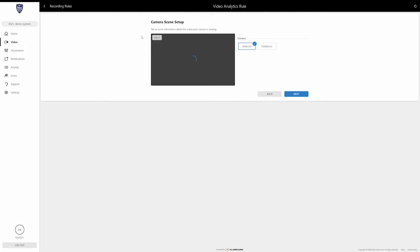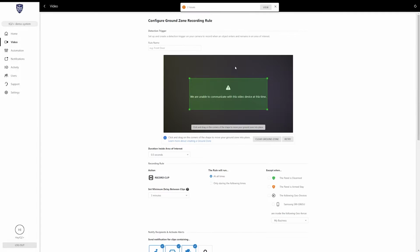And then it's going to ask if your camera is set up indoors or outdoors. Now I can't actually set or change this setting because the camera isn't connected, so it is going to fail and take more time. So I'm just going to leave it as indoors, but basically just choose where this camera is located. So normally what you would see here is the actual image of your camera. Whatever it's looking at is going to be in this box here.